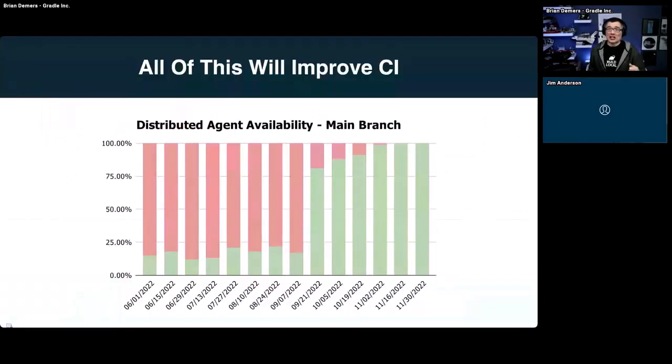If you have CI queuing issues and the first thing your developers do is hit the rerun button, that is not going to make your queuing issues any better, right? You're just adding more work to the queue. So that's going to exacerbate that whole problem. So focusing on fixing that flakiness actually fixes this problem as well, okay?